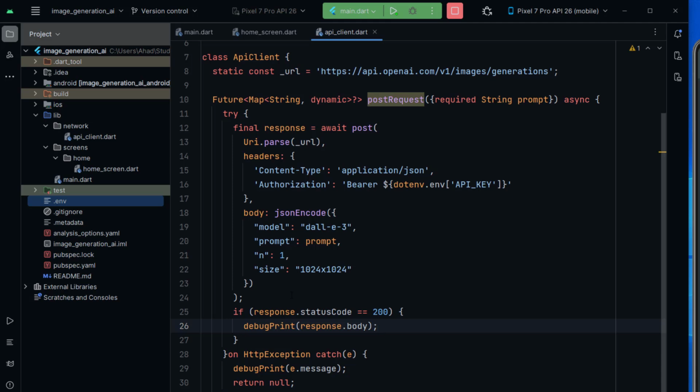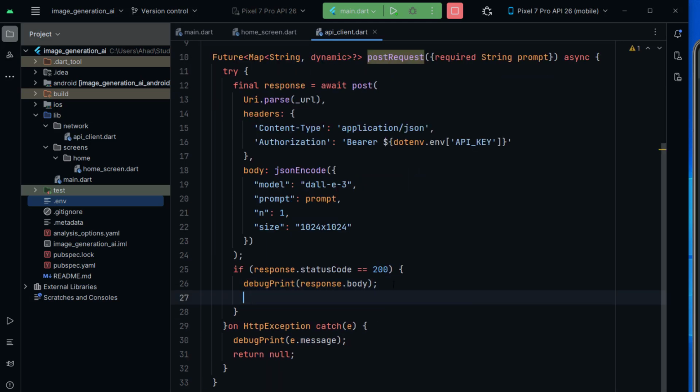But we need to convert our whole response into JSON. JSON is the same as a map. You can see here, map. Now first of all we need to convert our response into JSON. Final JSON, and there is a function JSON decode.